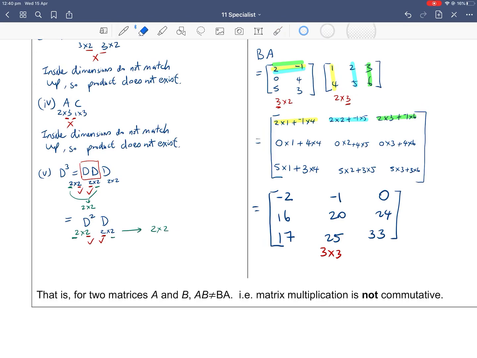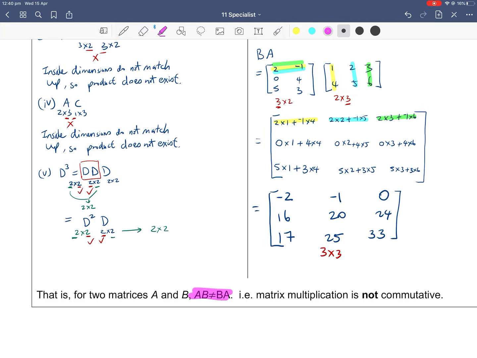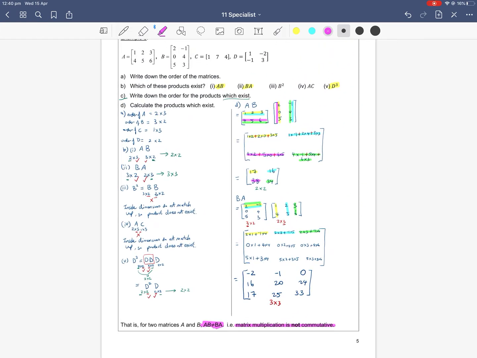So finishing off with that final sentence, very, very important, okay? Last lesson we said that if you add matrices, the order in which you add doesn't matter. So A plus B is the same as B plus A. But very importantly, when you multiply, that is not necessarily true. So matrix multiplication is not commutative. The order in which you multiply matrices makes a huge difference. Why? Well, consider this example in part D.